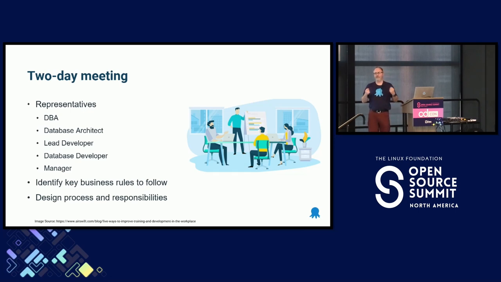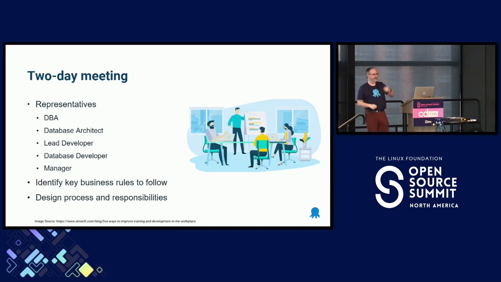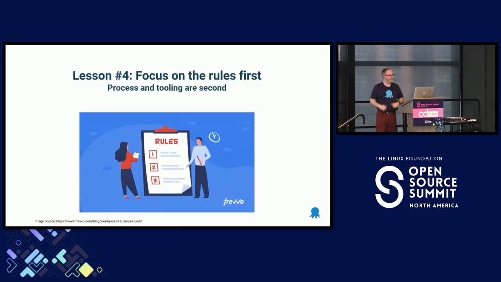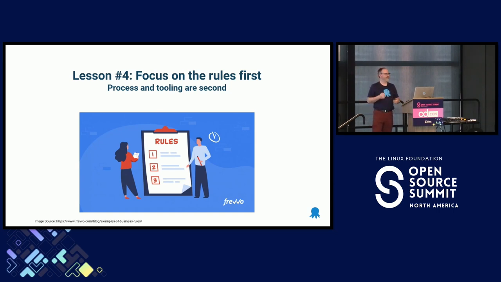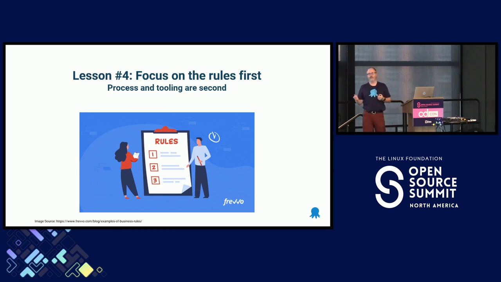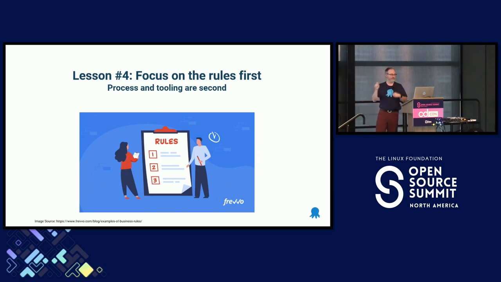When I got into that meeting, I was like a bull in a china shop. We wrote up our current state process and I was like: we're going to automate that, we're going to automate that, we're going to automate that — that's what the vendor is going to tell us. But that brings me to my fourth lesson: focus on the rules first, not the process. Focus on your business rules first, then focus on the process, and then focus on the tooling. I did it the reverse way — I was focused on the tooling, then the process, then the rules, and trying to make everything fit.